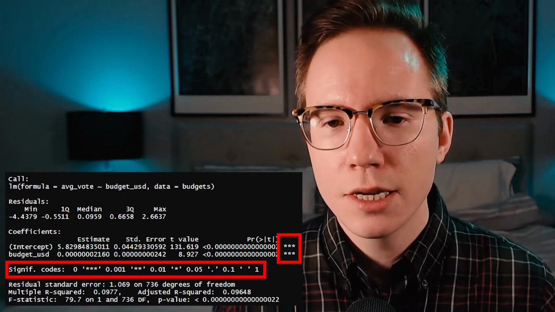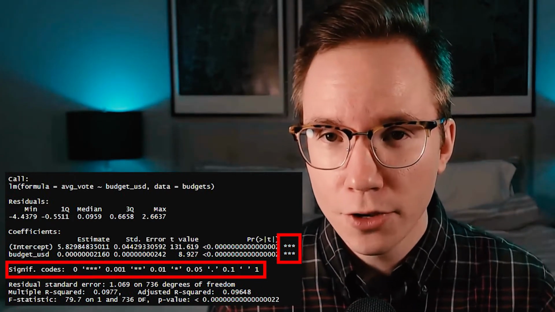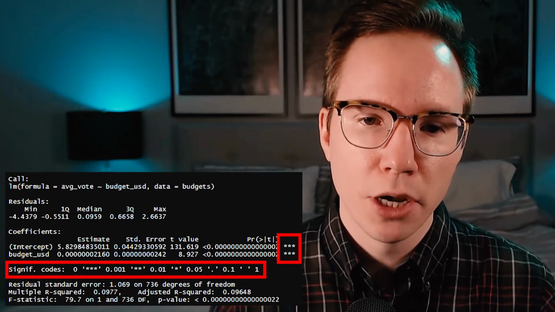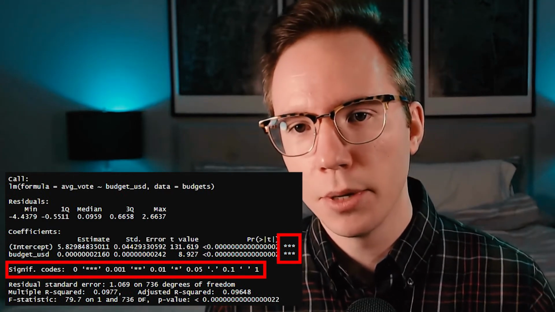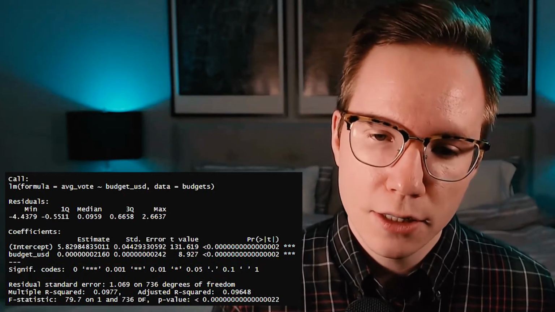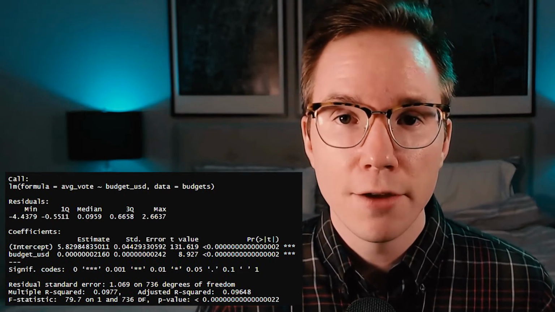So in other words, if the variable is statistically significant, we know that it's having some sort of measurable influence on the dependent variable.